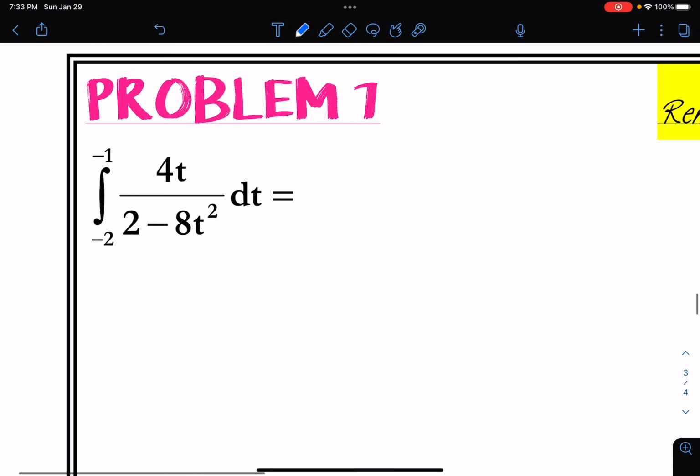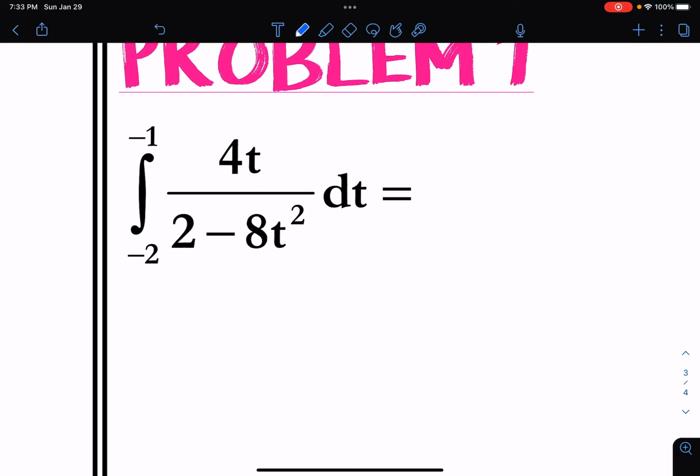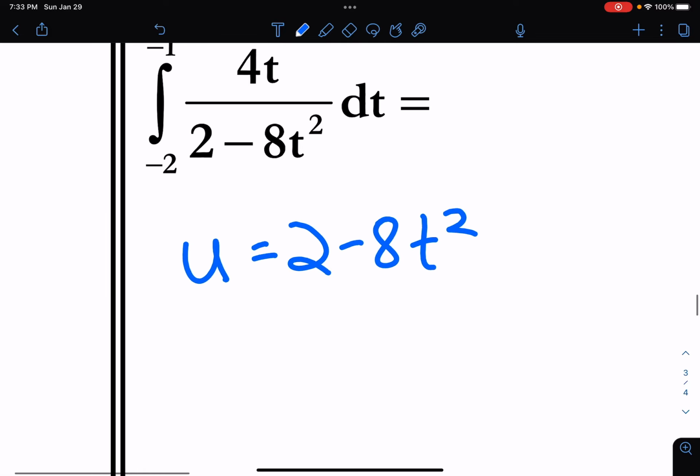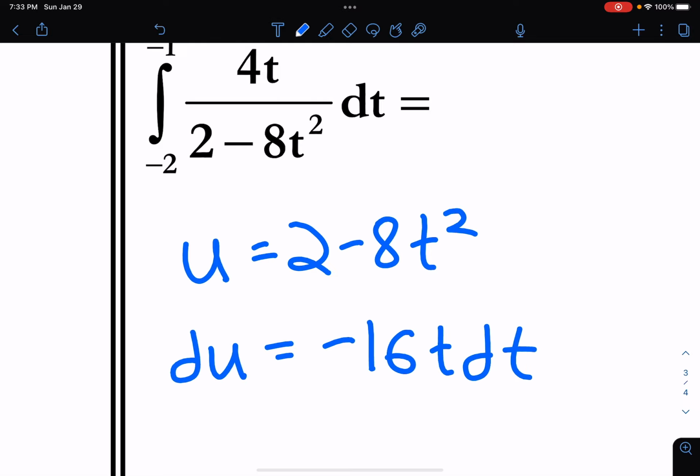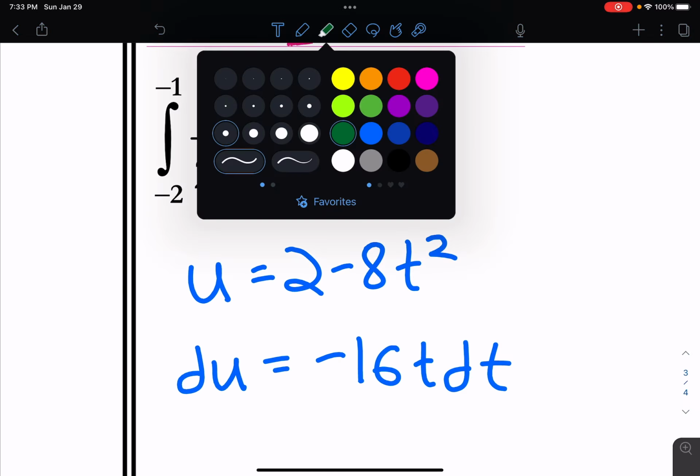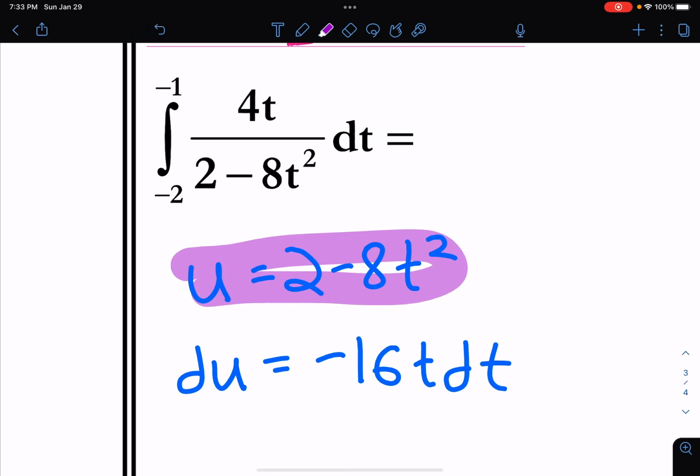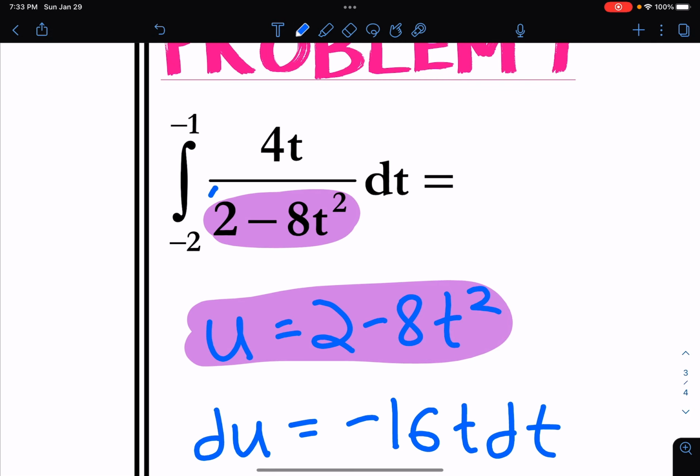So instead, let's go ahead and do some u-sub. I see an exponent here, t squared. Its derivative is t to the first. So let's let u be 2 minus 8t squared. Its derivative, du, is going to be negative 16t dt. Okay. So let's start with the u. We talked about this in the past: when you're trying to pick a u, you can put your denominator in parentheses in the fraction. That's very often going to be the case when you're doing u-sub, but not every time.